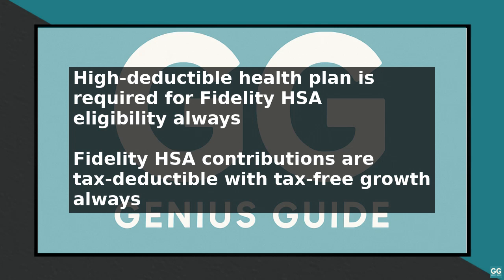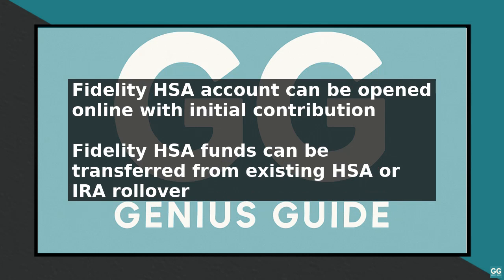Investing your Fidelity HSA. Once your account is open, you can start investing your Fidelity HSA funds. Fidelity offers a range of investment options including mutual funds, exchange-traded funds, and individual stocks. You can choose from a variety of asset classes and risk levels to create a diversified portfolio that aligns with your investment goals.